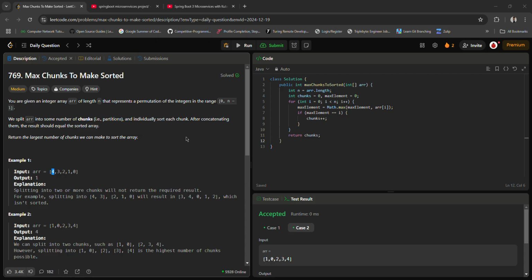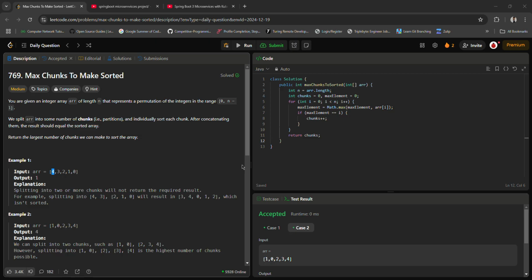So when the max element is 4 and the kth index is on that index only, in that case we can say one chunk is completed. So let's say chunk is equal to 0.